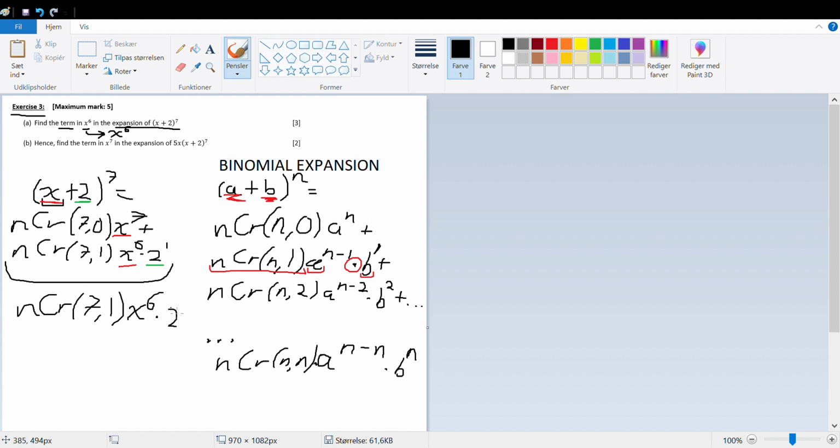We do not care about all of the other things that you have to add to this. So all of this, not interesting. All the stuff before, also not interesting. So we only want to focus on this one. I'm going to show that by highlighting it in yellow, even though that'll probably not show up very well. But that's the one that we want. Now all we need to do is figure out, well, what is nCr(7, 1)? To find this, you simply have to do Pascal's triangle down to the 7th level. Now, I'm going to show you guys a trick here to avoid having to do 1, 1, 1, 1, 2, 1, etc.